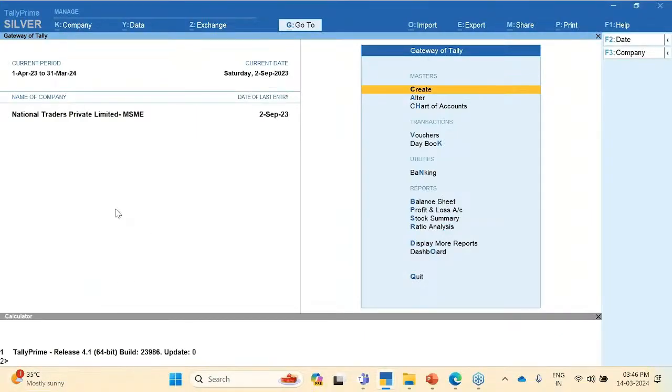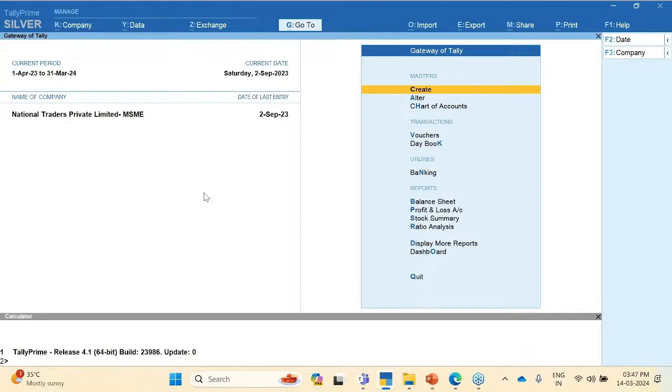So we can take an example here. You can see National Traders Private Limited, they are into MSME. They are registered on the UDYAM registration portal. So how do I configure National Traders, a company also registered under MSME?